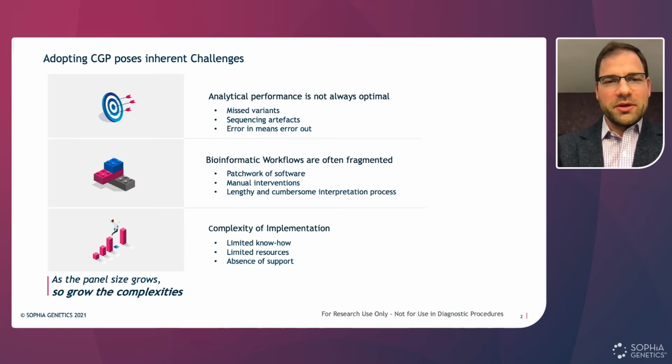Whether you're using CGP in routine testing, in translational work, or in both, the quality of the bioinformatics workflow for the panel is critical in order to maximize the utility of the panel. As molecular labs adopt comprehensive genomic profiling, they face multiple challenges in delivering actionable insights from their sequencing data. One of these challenges is, of course, the analytical performance, which is not always optimal if the bioinformatics are not fine-tuned to the assay. This means missed variants, sequencing artifacts or false positives, and basically error in means error out.